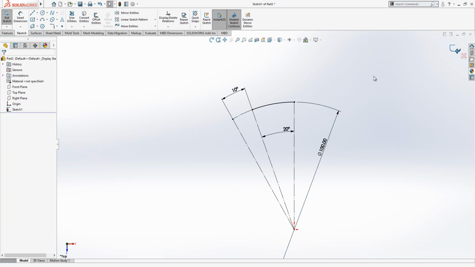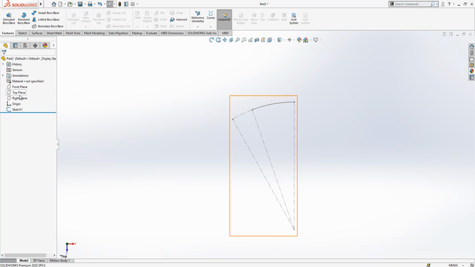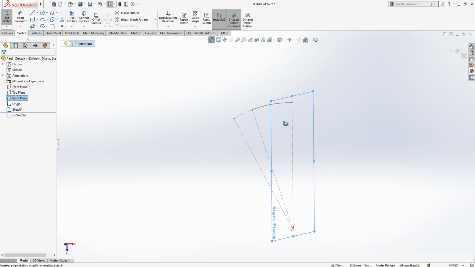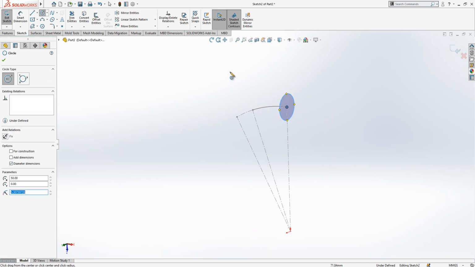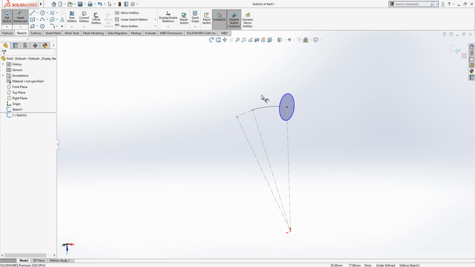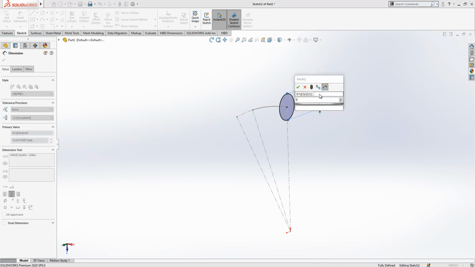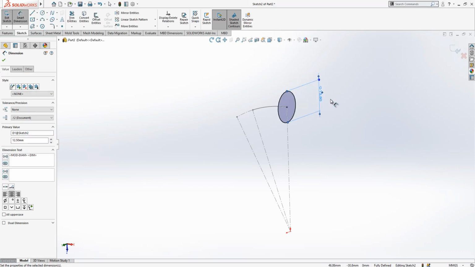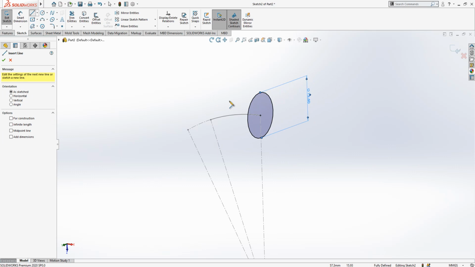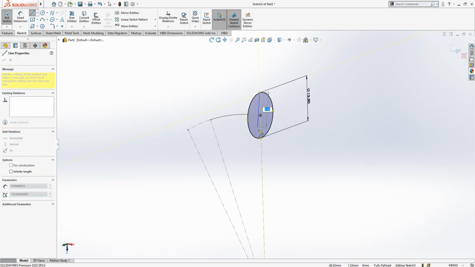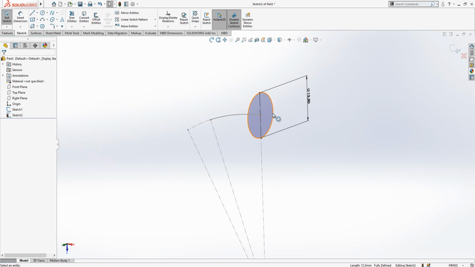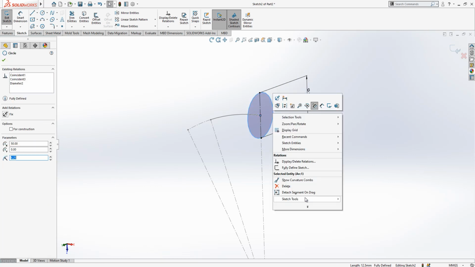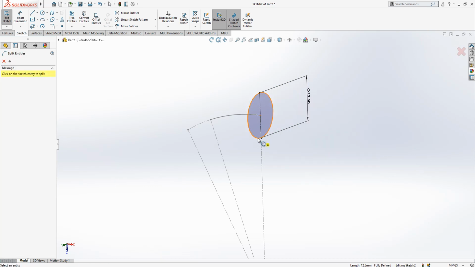Yes, this is fine. After this operation, we come to the right plane, create sketch, and we drop on this point one circle, which has a diameter of 12.5, and then I need a line again. I combine these 2 points, convert it to construction geometry, right click sketch tools, split entities.